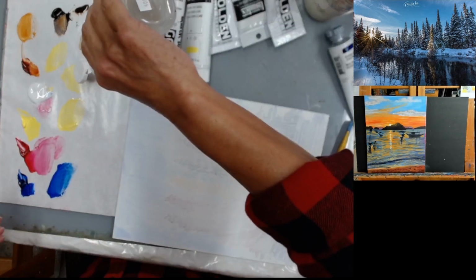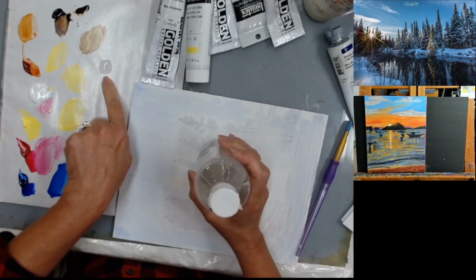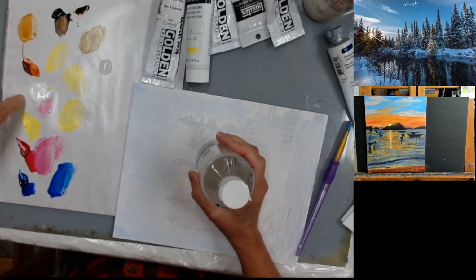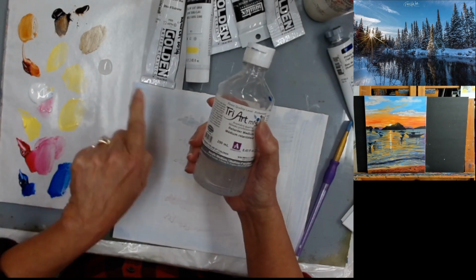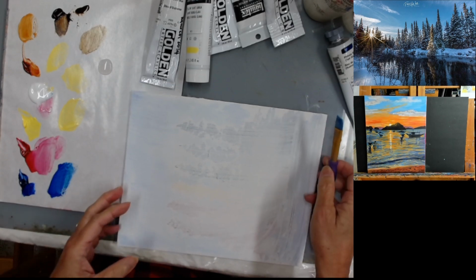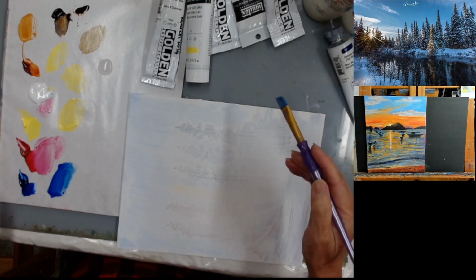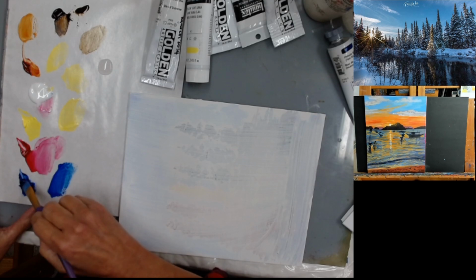So here is my retarder medium. It comes out clear. It's like baby oil. The glazing liquid comes out milky white, and this will dry into clear. But this one comes out clear already. Again, you can order. They do deliver. And they're based out of Kingston.